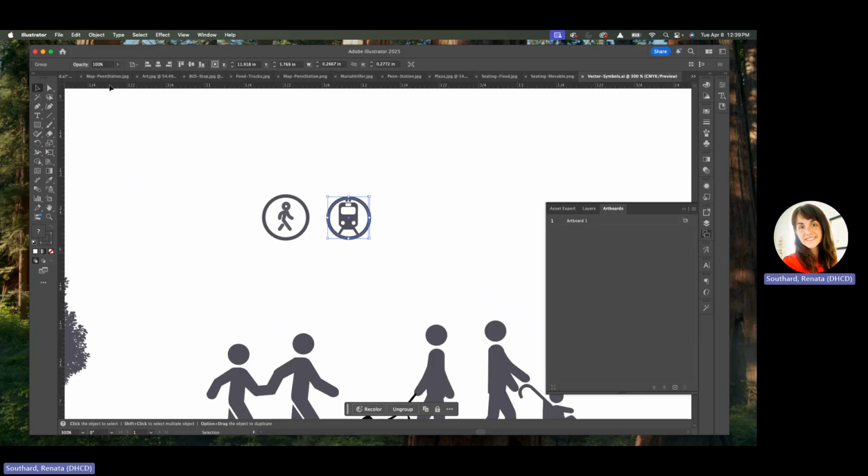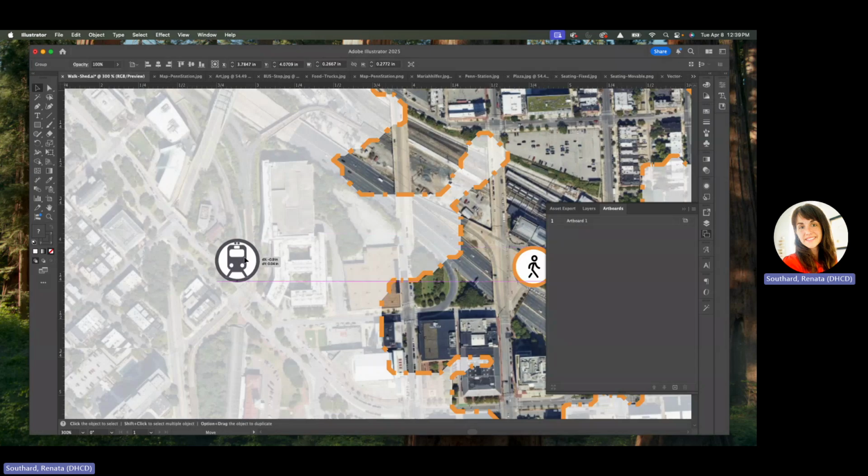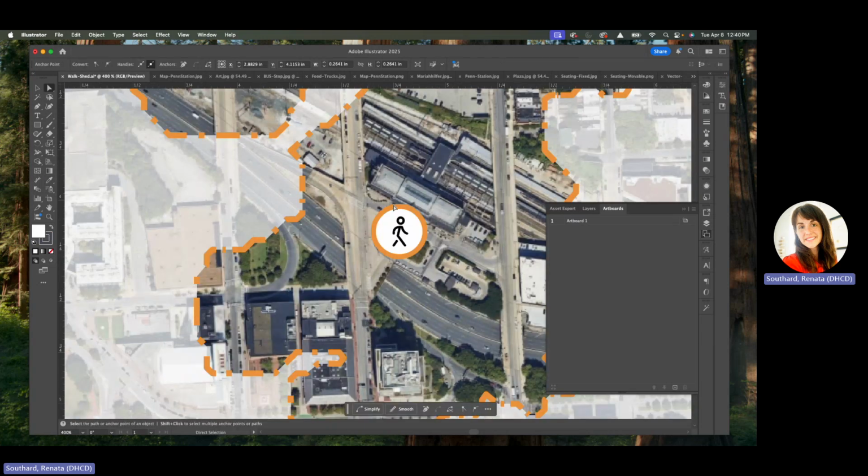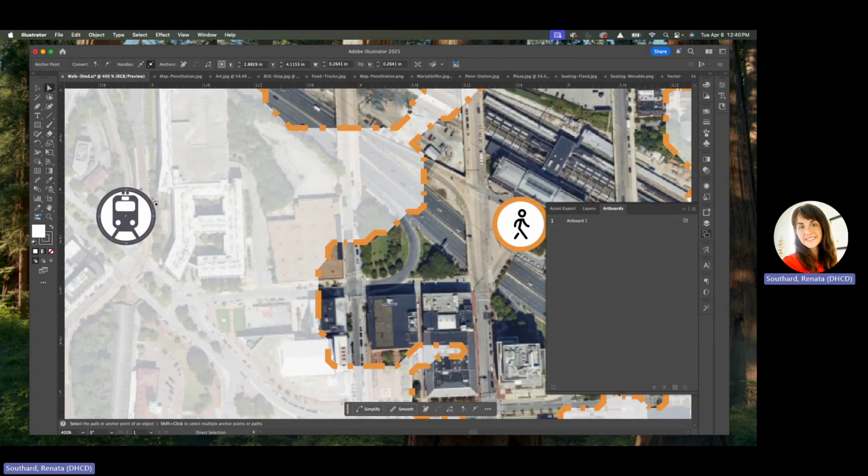I'm going to copy it and paste it right in here. And in my situation, let's see, the light rail station is right here. And I want this guy, this outline, to be the same color as this guy. So I've selected it with my direct selection tool.